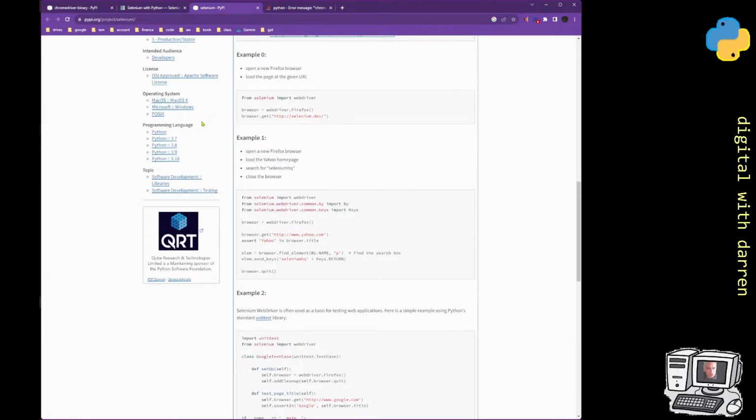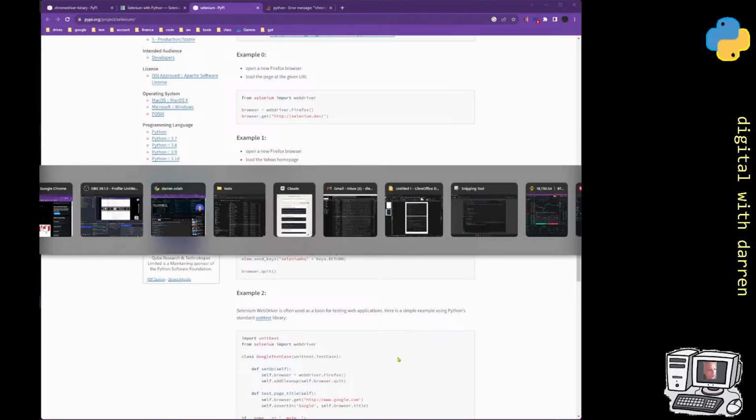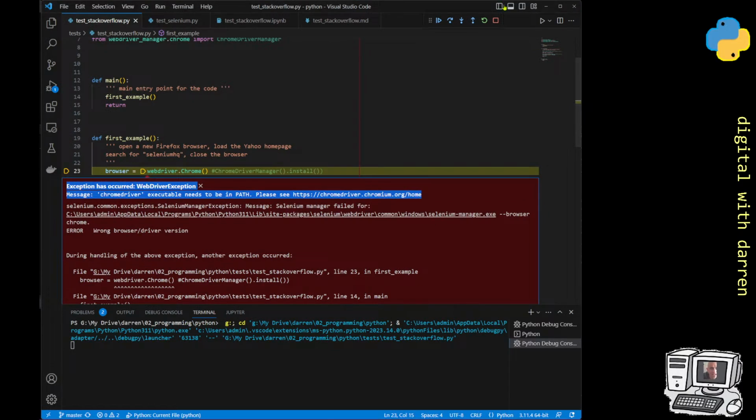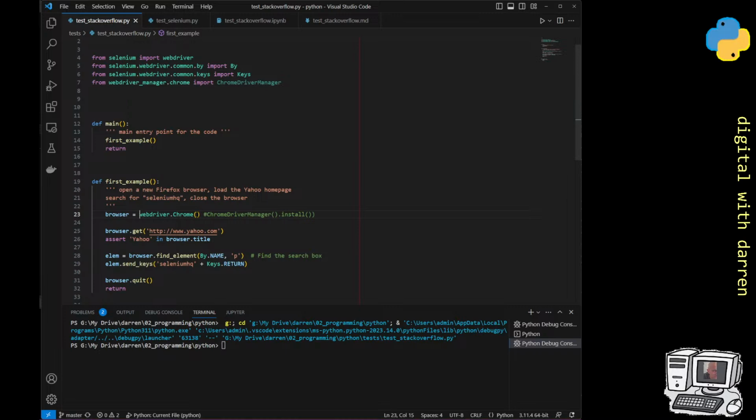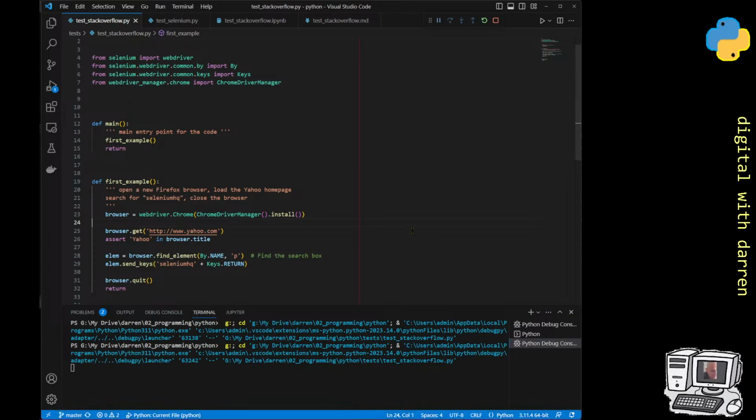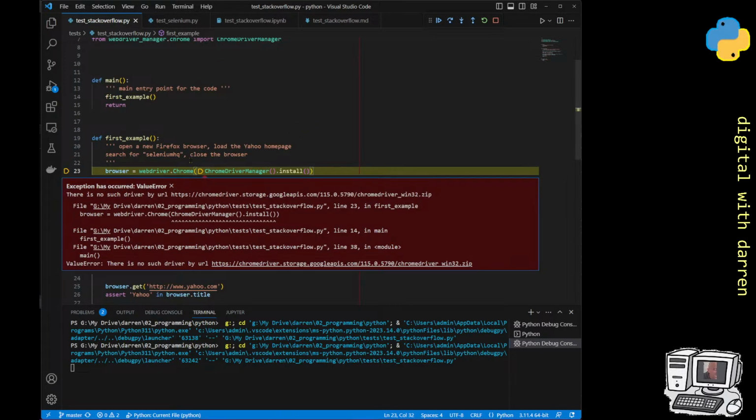The reason I said this no longer works is because if we go over here, we can attempt to do that. If I can get rid of that over there, we should be able to just put in chromedriver manager install, and that should make it work. So we try to run that again, fixing what we think is an error message. We've done the new imports and so forth, and we just get another error message.